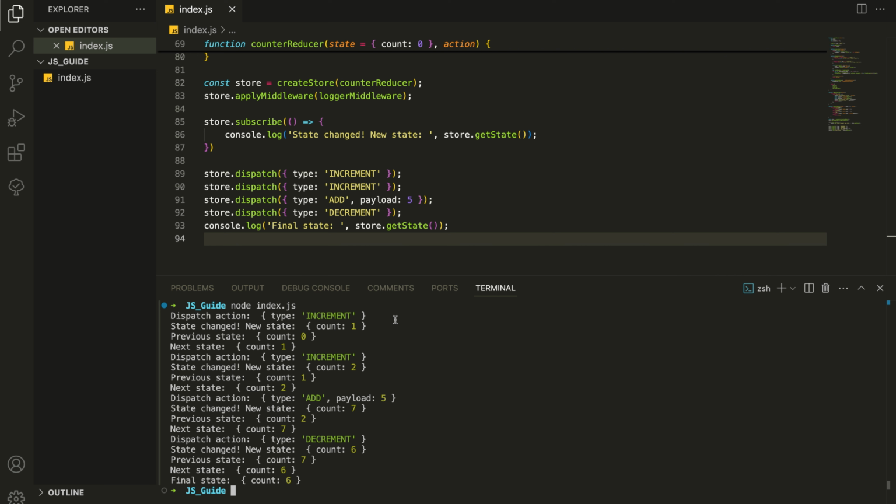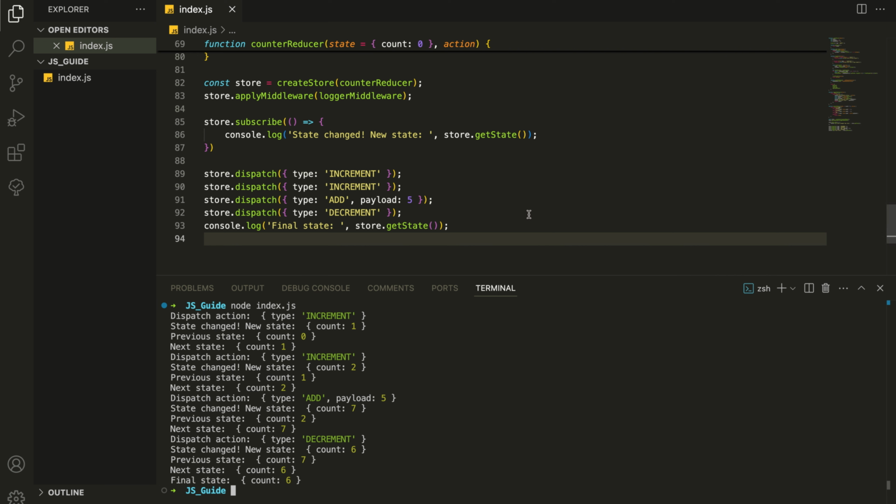Everything works perfectly. Our homemade Redux handles actions, processes them through middleware and reducers, and notifies subscribers. There it is, a fully functional Redux implementation in about 50 lines of code. We built a store holding state, dispatch processing actions through middleware and reducers, subscribe for reactivity, and middleware support for cross-cutting concerns, all without any external dependencies.